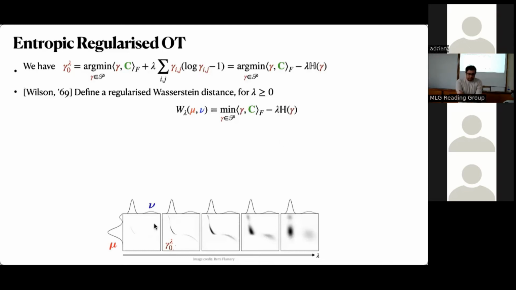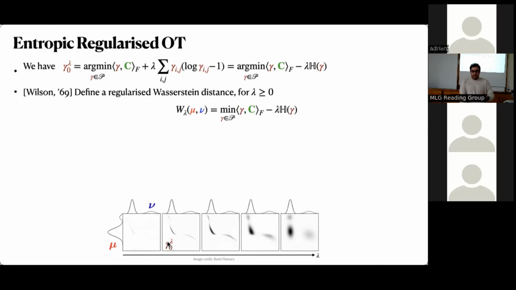And so you can see here in this graph, if you have a distribution mu and a distribution nu, on the very left is the optimal transport solution. And it's actually this hyper constrained, very sparse solution. It's very hard to make out on this plot, but it's basically this almost one-to-one mapping between mu and nu that exactly maps between the two. But this is a very sparse matrix because, again, it's the solution to a linear programming problem with n plus m constraints that'll have at most n plus m non-zero values.